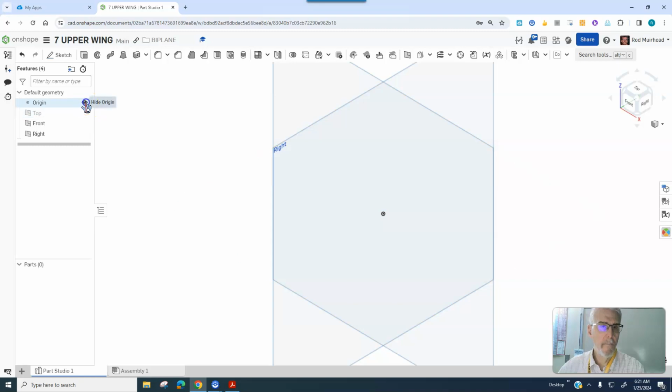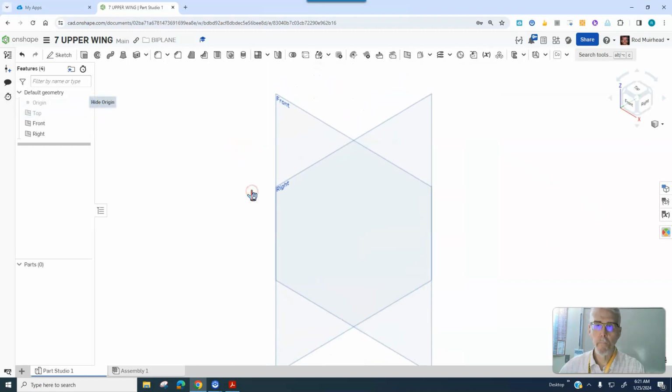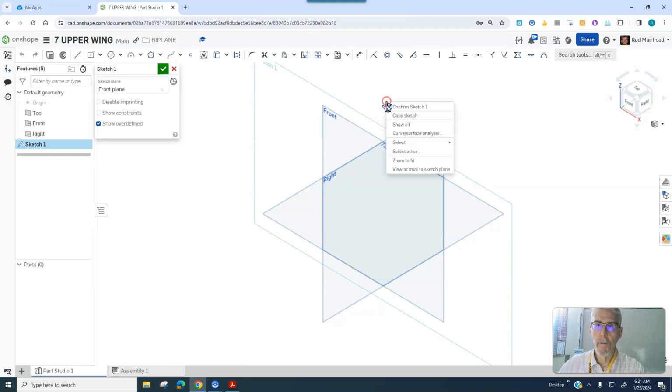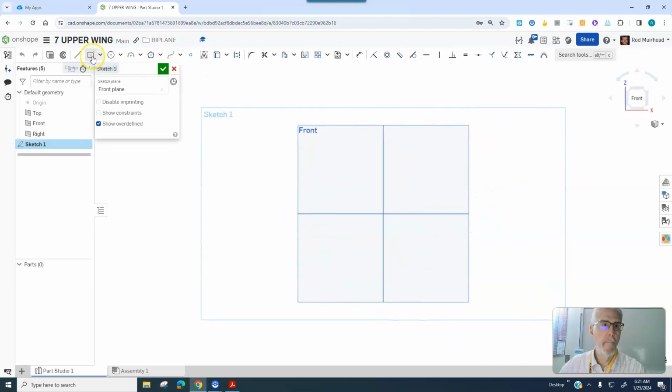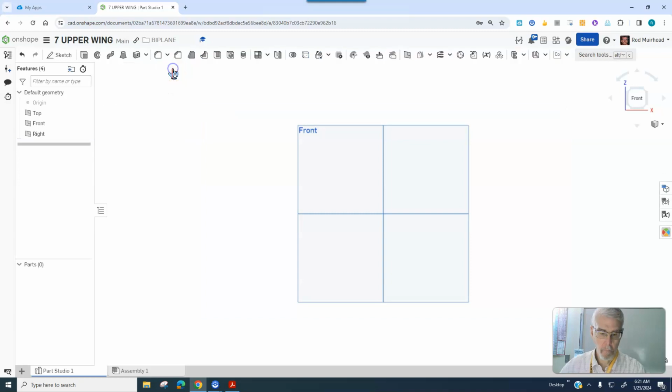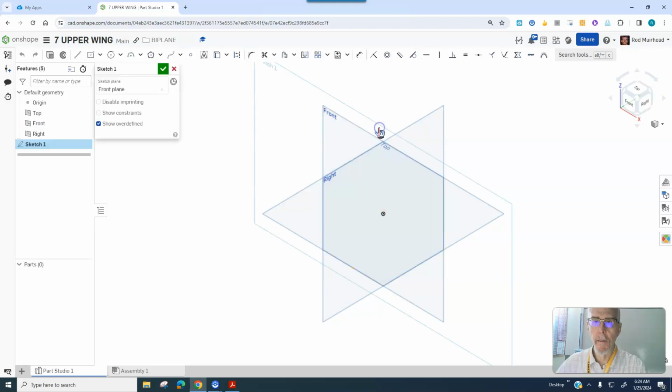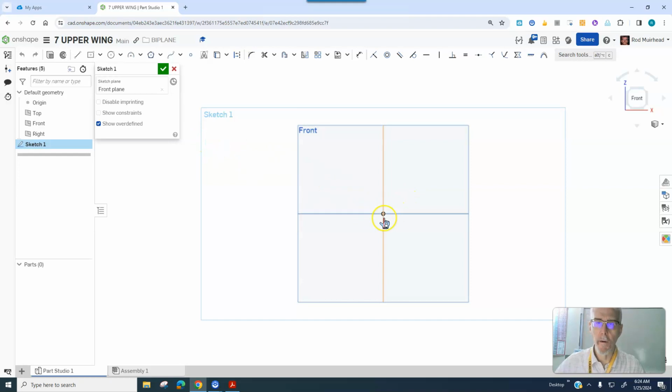This time I'm going to work from the front. Right click on your sketch. Right click and choose normal to the sketch plane. Again, we want to set a point right there to work from zero. So in the front view, we are going to right click on your sketch, right click, normal to the sketch plane. We're going to be working from zero.